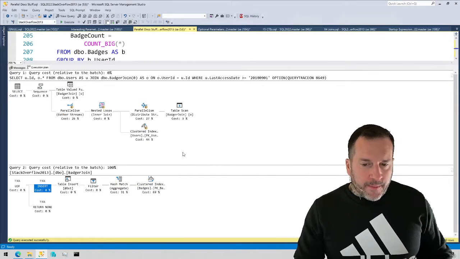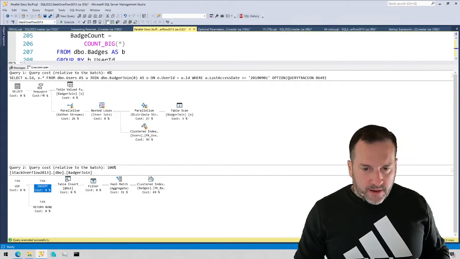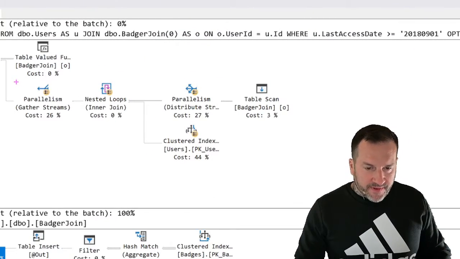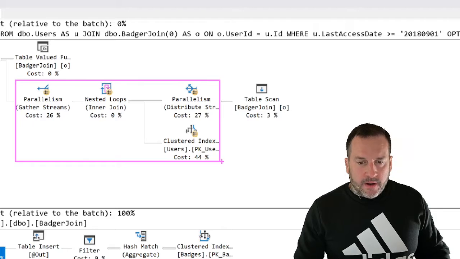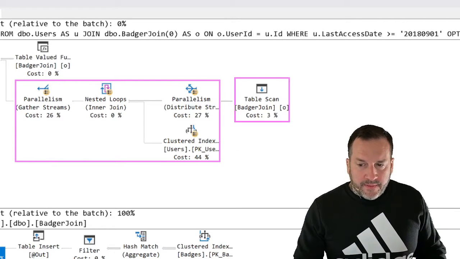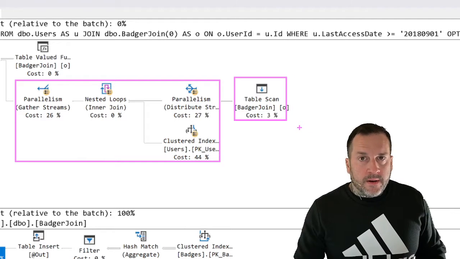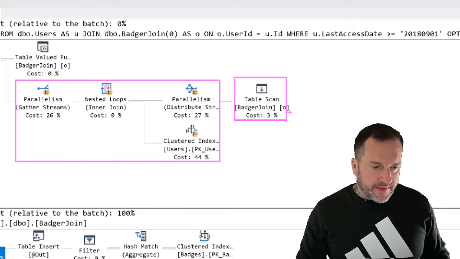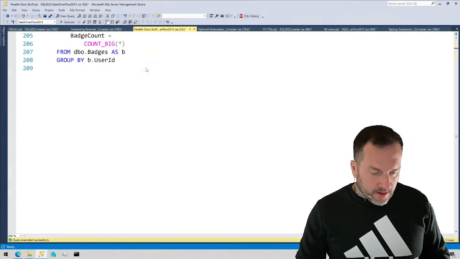Don't engage in that sort of fascism. But up here in the query that calls the multi-statement table valued function, we do indeed have an entire parallel zone in that query plan. The part of the query that is not allowed to run in parallel is reading from the multi-statement table valued function, returning that table variable. That is a restriction across the board.